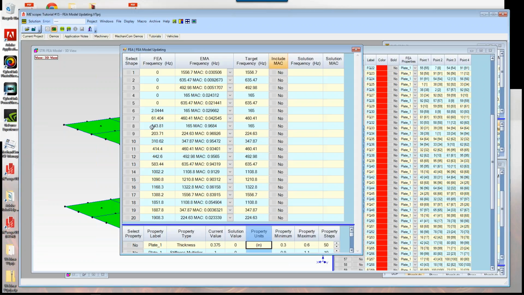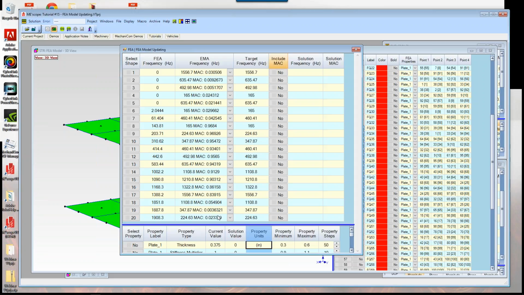But if we get down here to 143, now you can see that the software has matched up the 165 mode, the EMA mode, and right on down through number 17. And then again down here with the FEA modes 18, 19, and 20, they don't match up very well with any of the experimental data because we don't have any experimental data there. Again, the MAC values are low.